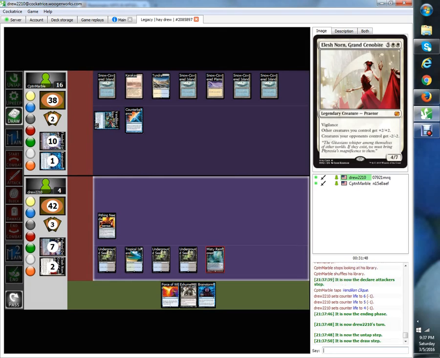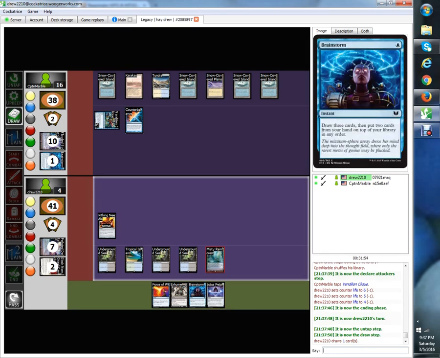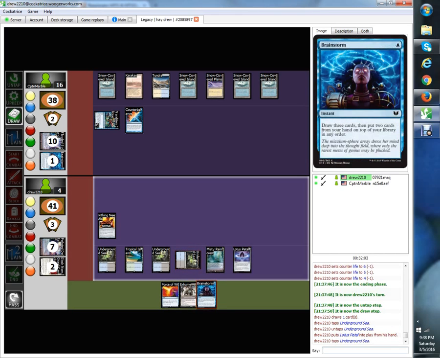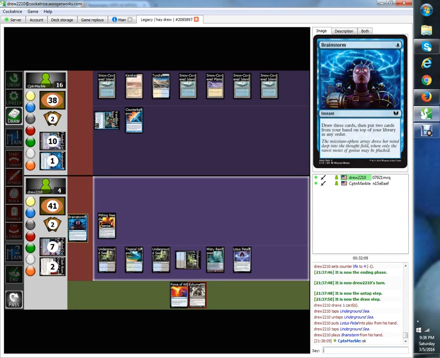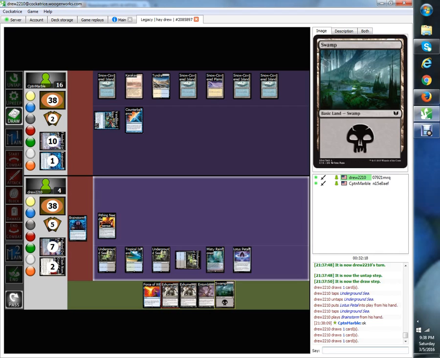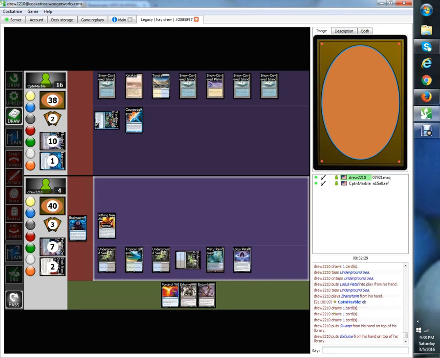So now we're going to draw a card. So we draw a Lotus Petal. Gonna go ahead and tap. I'm gonna go ahead and play this first, just in case. I'm gonna go ahead and tap Underground Sea and play Brainstorm. Oh, not you. Brainstorm. So we do draw into an Entomb and a Swamp. So do we get to put this? Yeah, we put it on top in any order. So I'm going to put the Swamp on first and then the Exhume on.